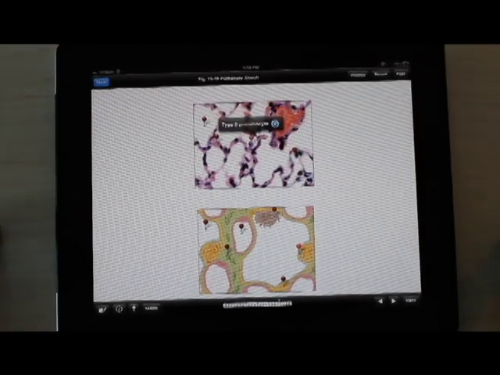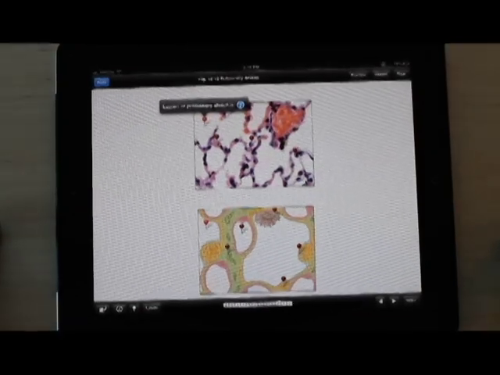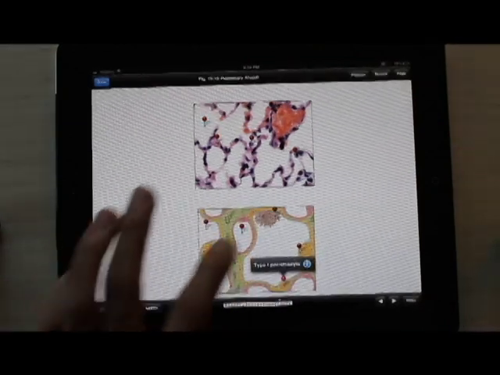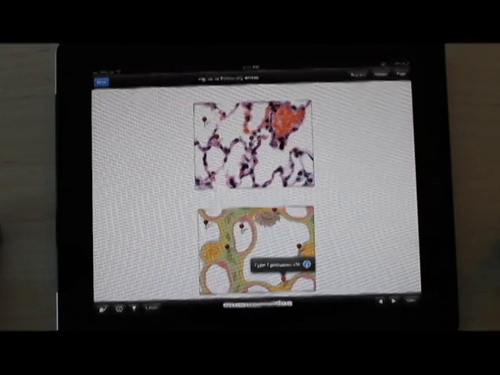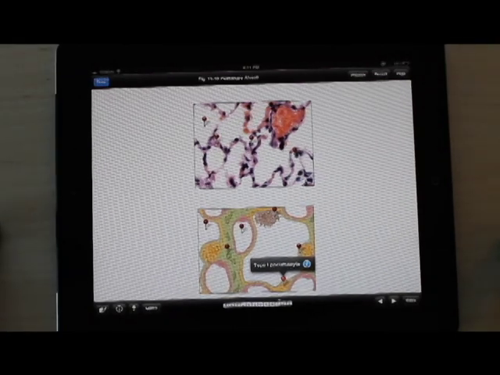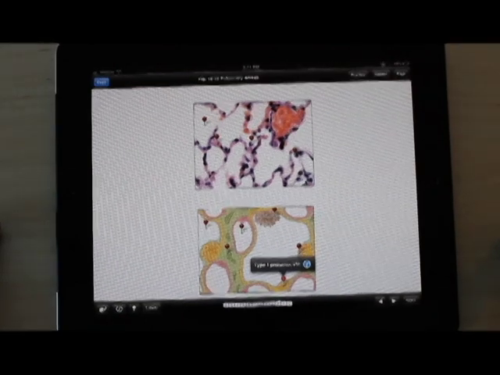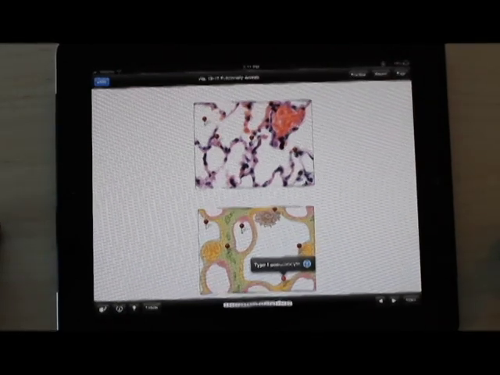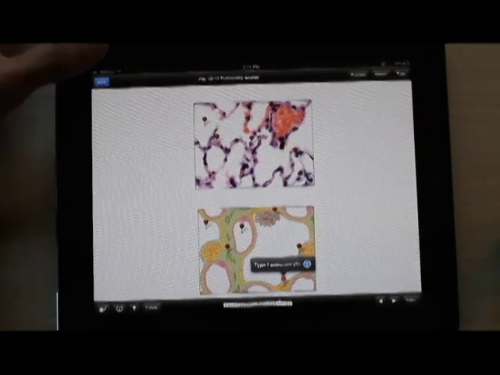And then you can just click on, again, the alveolar dust cell, type 2 pneumocyte, and then there's the actual lumen of the pulmonary alveolus. So the whole point here is you can look at them again and actually understand what these look like. These are the slides I was mentioning for histo that you have to be extremely comfortable looking at. You should be able to look at this and say, oh, that's an alveoli, no question asked. Because in second year path, there'll be lots of weird things you'll see around this, and you gotta figure out what's going on.